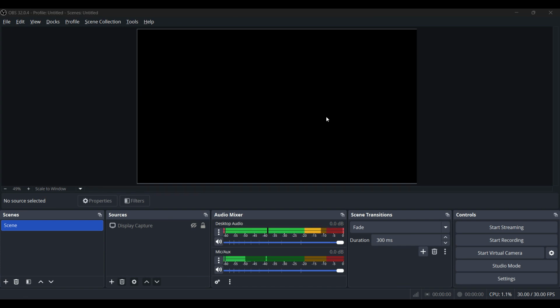On Track 2, you want to uncheck music. Leave your mic and game audio checked. This way, your VOD will include your voice and gameplay, but not your music. This prevents DMCA muting and keeps your VODs clean and safe. Once you've set that up, double-check everything. Track 1 should have mic, game, and music enabled. Track 2 should only have mic and game enabled. When that looks correct, close the Advanced Audio Properties window.